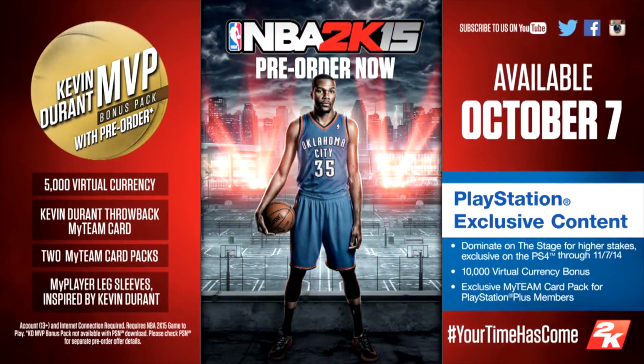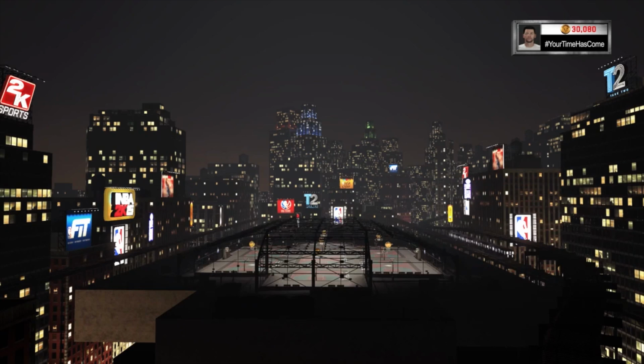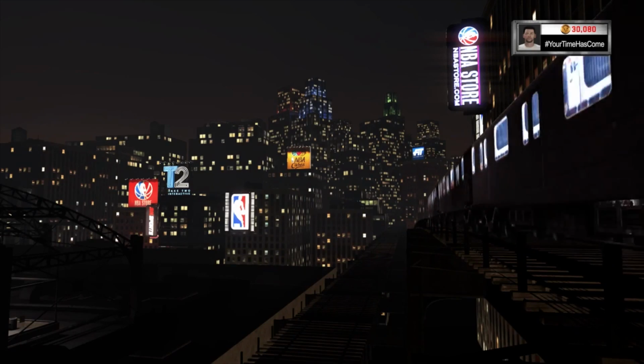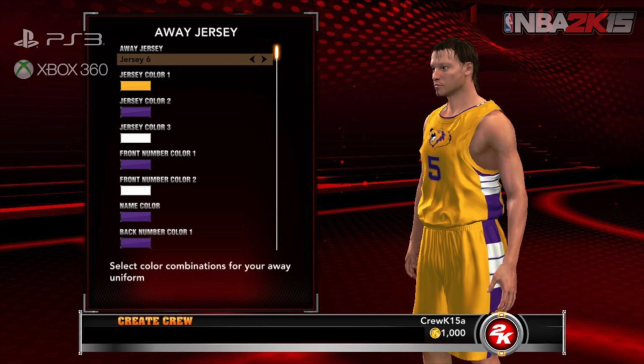So here's the deal now. The locker room can only hold 5 players at a time. If you got 10 people in your crew and all 10 of you join, it's going to be a locker room with 5 of you, and it's going to be another locker room with 5 of you. So here's what I recommend. You still can split your crew up and run multiple games simultaneously. You can run 2 teams of 5, 3 teams of 3, 2 teams of 3, a team of 4, whatever you want to do.